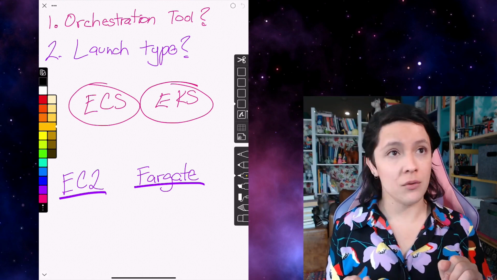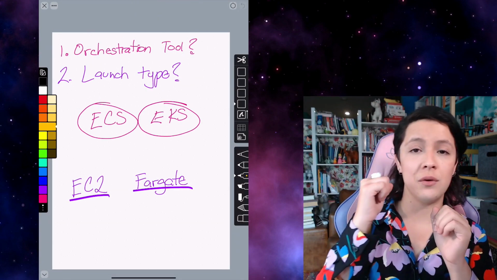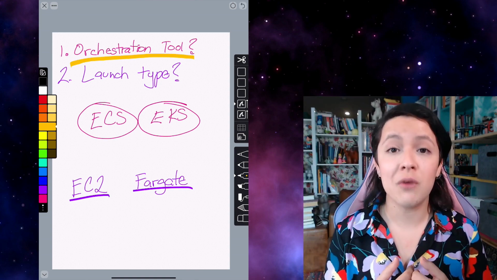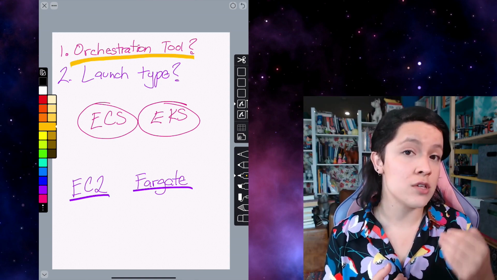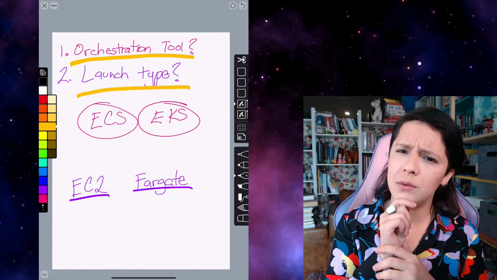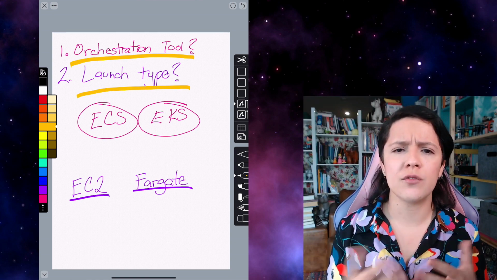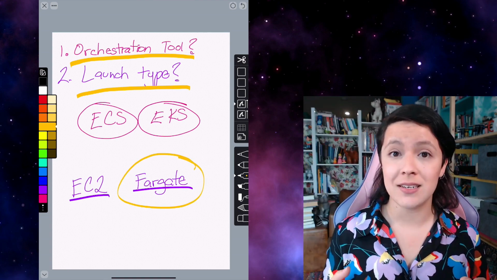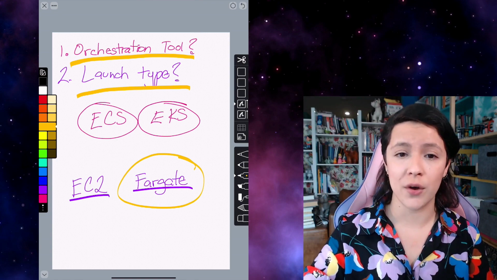But now we still have two questions. So do we want to use ECS or do we want to use EKS to manage our containers? Do we want to run our containers in our own self-managed EC2 instances? Or do we want to manage them and bother with servers? Do we not want to bother with servers? Would we rather have Fargate take care of all of that problem for us?